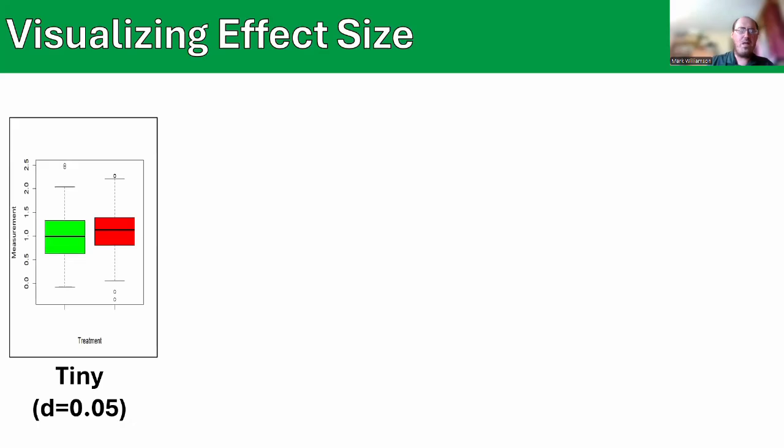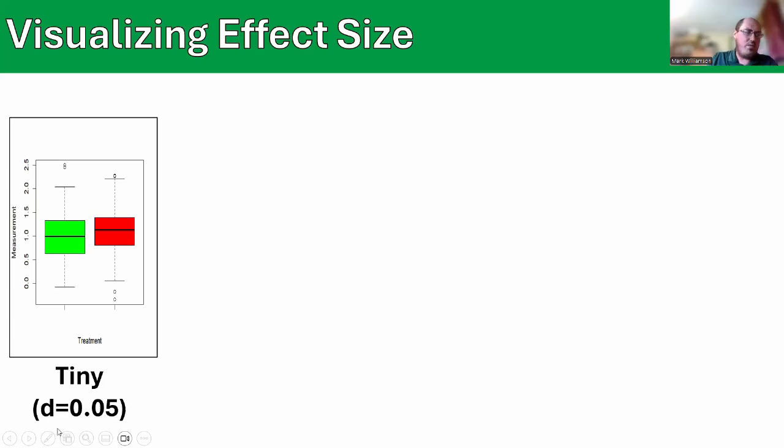And so again, that's pretty abstract. I'm using equations. Let's try to help visualize that. So I simulate some data here, a difference between two groups. Let's just say this is our control and our treatment. The red is the treatment, the green is control. And essentially, I can set the means between these two. The control, the green, is going to be a mean of 1. I can set the standard deviations. And then the only thing I'm going to be varying is the mean of this treatment group, this red. And that's going to keep going up and up.